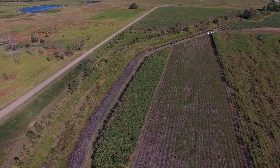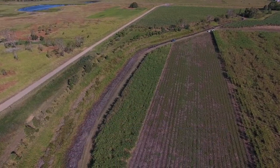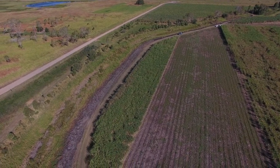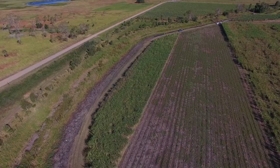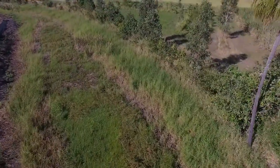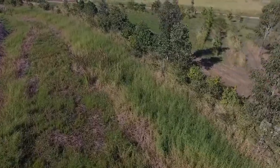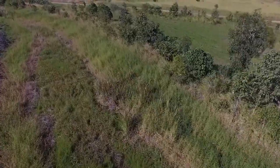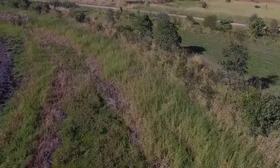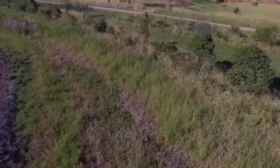The goal of this re-vegetation project is two-fold: to improve the property and to restore native vegetation and increase habitat in the area. The farm will be improved because the vegetation will create a windbreak and reduce pest pressure from the grass as well as the pests that the grass is harboring. And when the canopy is restored, it should be a beautiful habitat.